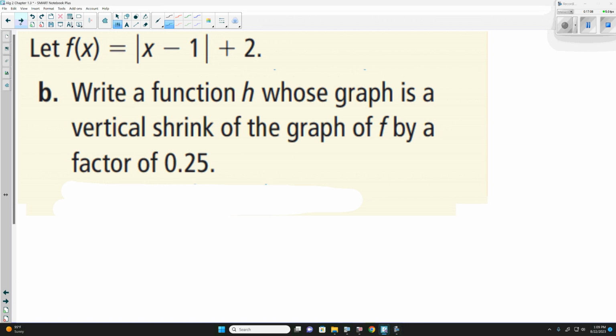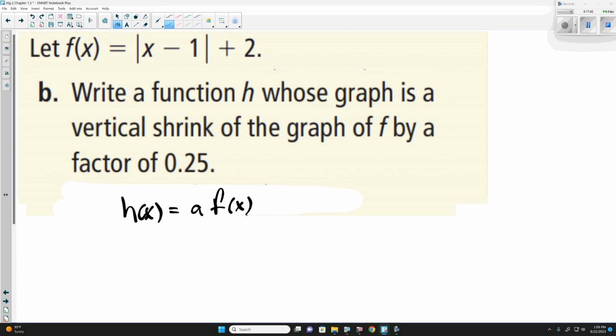What do we think of these stretch and shrink so far? It's kind of similar to how we treated the reflections, especially with how we applied it to the function, except instead of a negative, we have a number, yes? And the only one that's tricky is horizontal because we've got to flip that value. Now this one here, h of x, the stretch or shrink is going to be on the outside.